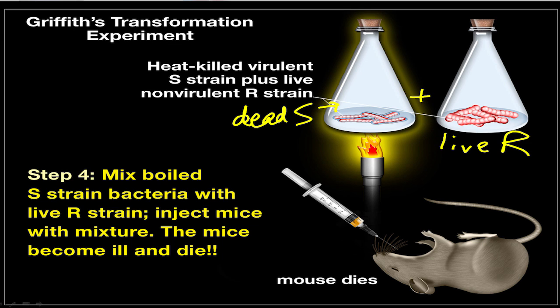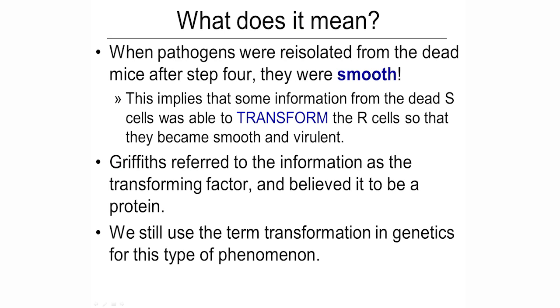But if you literally put them together, let them sort of mix around and percolate for a little while, I think he was surprised. He put the mixture right into the mice, and they did become ill, get pneumonia, and probably die. So what's going on here? What the heck?